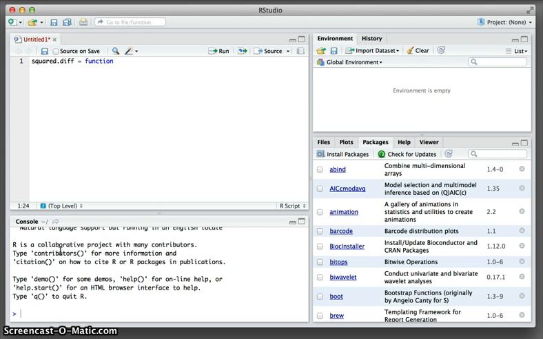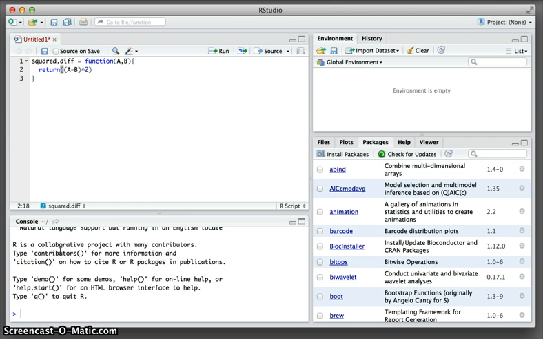You see it highlighted in blue. Two inputs, a and b, curly brackets. And because this is a very simple function, we only need one line of code. We'll give it return a minus b squared. And there we go.